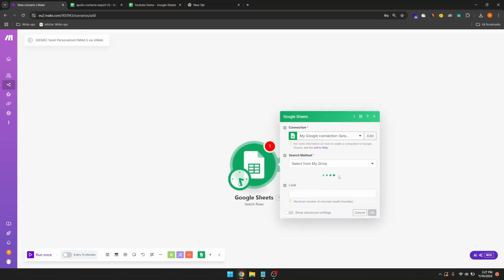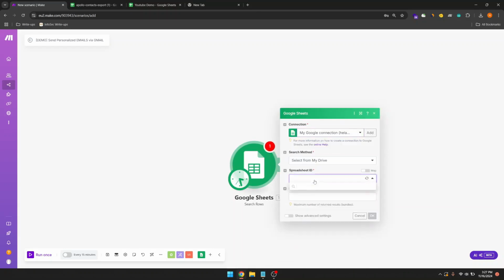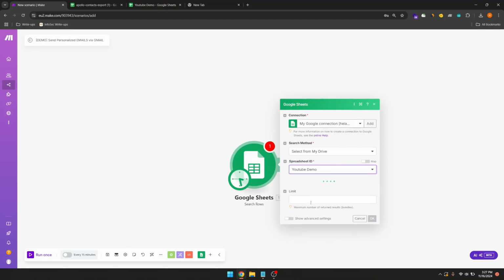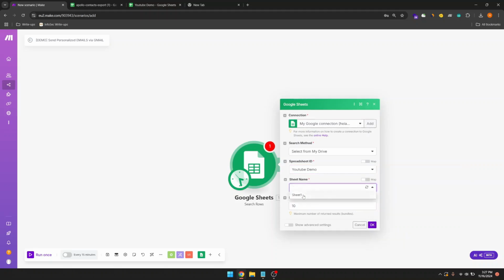And here I'm going to select the spreadsheet, which is YouTube demo spreadsheet, I believe here it is, and I'm going to say limit of 10, and we will apply the same concept here as well.